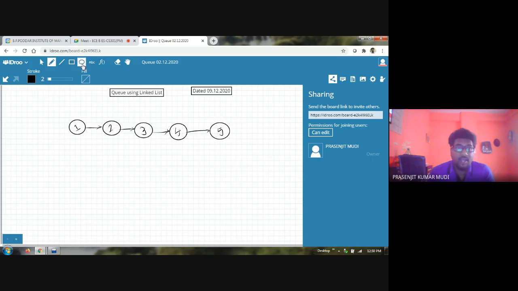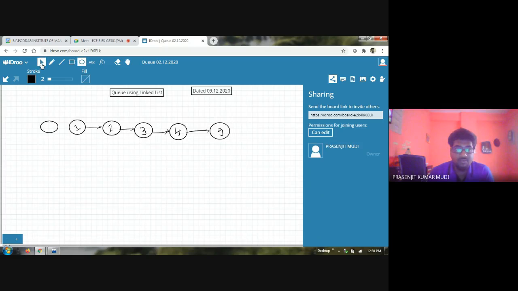Now after this situation, if I want to add an element, I can't add an element here. The question is, what is the position of insertion? Where should I insert a new value? I can't place it in between 1 and 2, or between 2 and 3, 3 and 4, or 4 and 5.